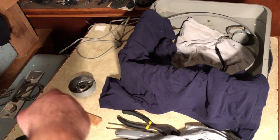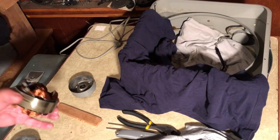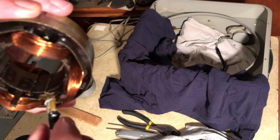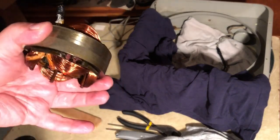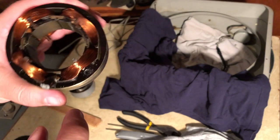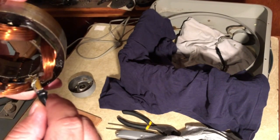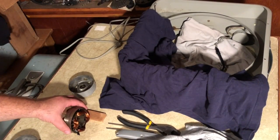If you have any thoughts on how to deal with that, some of you guys know what you're talking about. For sure, a lot more than I do. So it'll be interesting to see what the answer is. I think you just have to try and get them to come through this way. I don't know. Pretty scary, because if this is all shellacked together, then what would you do? It just sounds like it's toast, if you ask me. I don't know what the answer is, other than she ain't running anytime soon, whether or not the bearings clean out. So I'm going to place this back, and we'll think about it overnight.